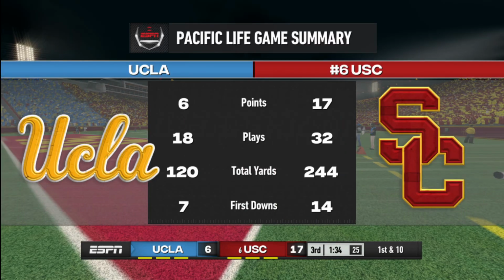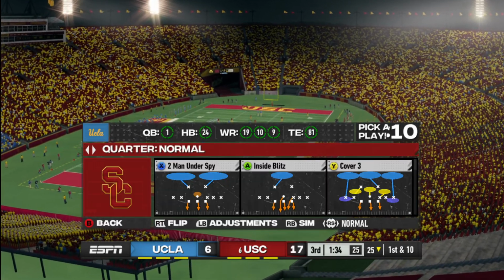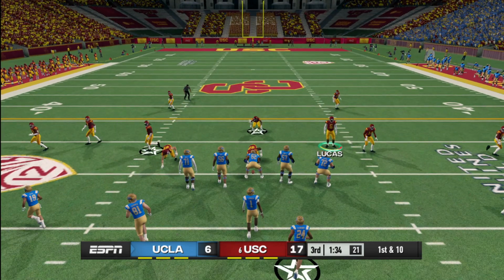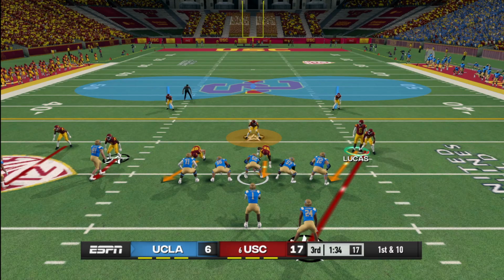This offense is just going to be kicking themselves. They're moving the ball very well. In fact, they're getting into their opponent's territory. Only problem is they're not finishing off the drives with touchdowns. They're having to settle for field goals. That could eventually catch up to them. There's got to be some sense of urgency to this offense right now. They don't have the luxury of wasting drives if they want to get back in the game.